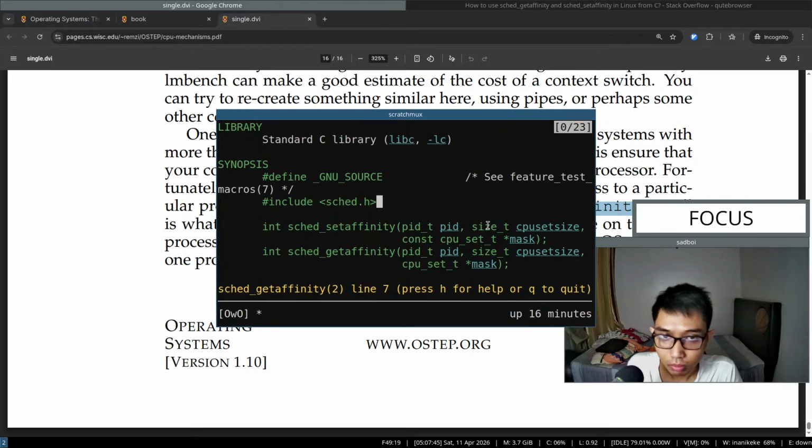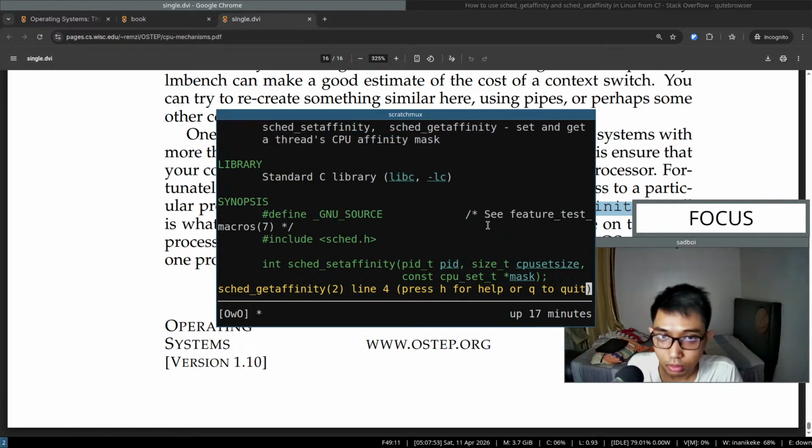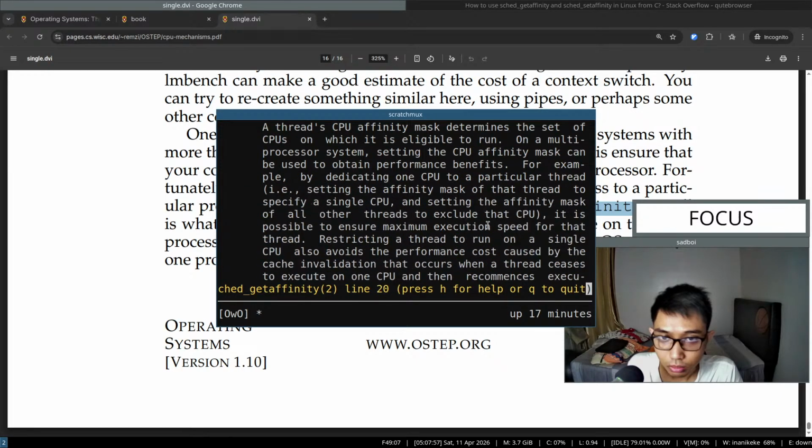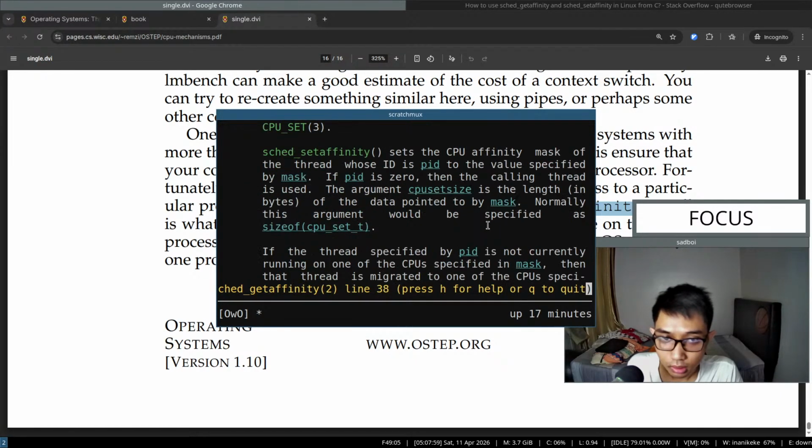But yeah, from this information, it looks like this is specific to glibc, the GNU C library.